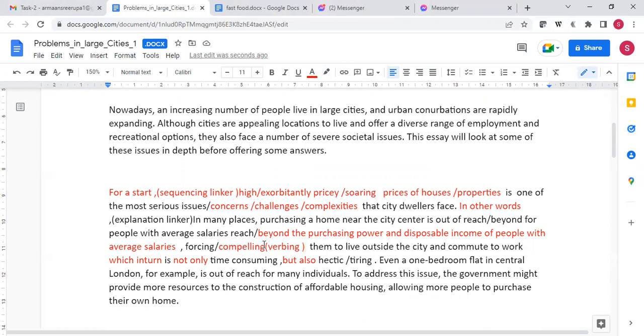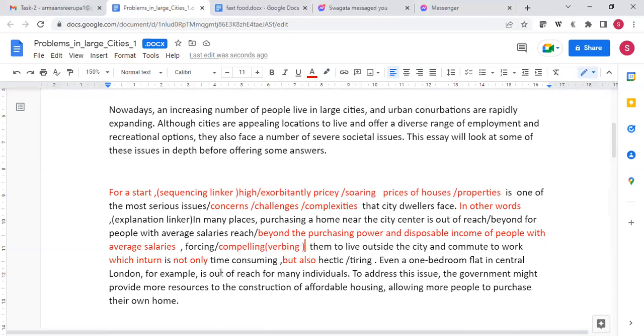Ma'am, so by writing a cause and effect, do we need to put a semicolon or a comma in between? No, not at all. It's just a comma that we put. We are not using a semicolon. Always remember, a semicolon has to be used when we are giving two complete ideas. Yes, a semicolon is definitely used to show the cause-effect relationship, which is perfectly fine. But it's not only cause and effect. It could be two complete ideas, basically. A semicolon could be used to separate two complete ideas, and those could be anything. Could be two independent ideas, could be cause and effect, could be action and results. It could be anything.